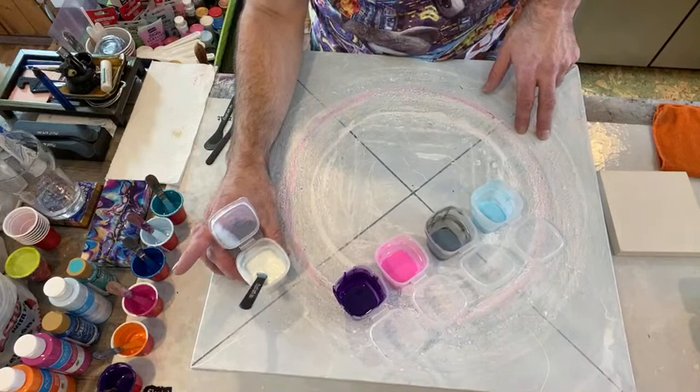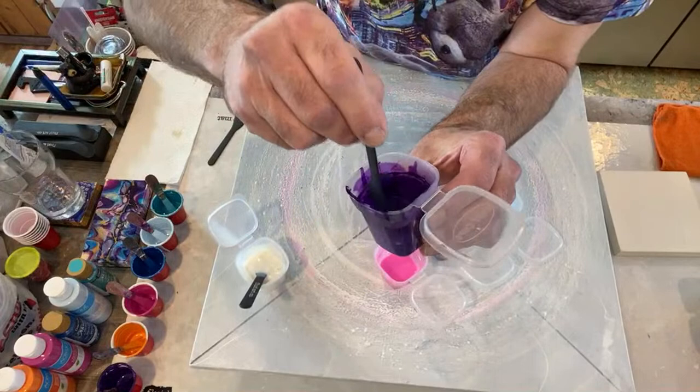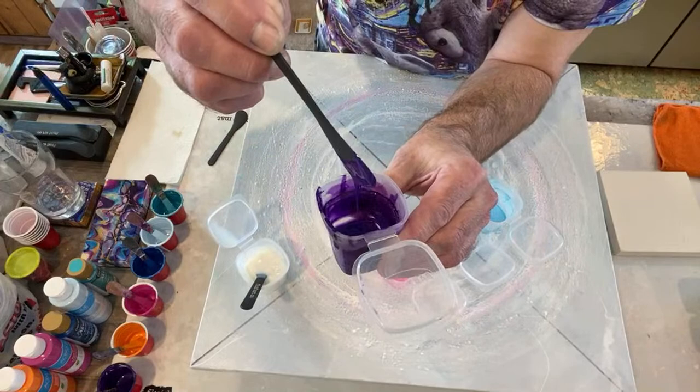Okay, so let me just get another one and let's see how thick this one is. Now believe it or not, I don't know if you can see that. It's pretty difficult to see, but there you go. You can see it's drizzling off the stick really nicely. I might have used this one last week or something. That's perfect. So we're going to leave that one.